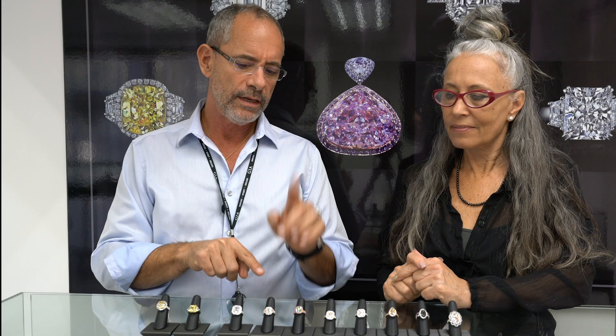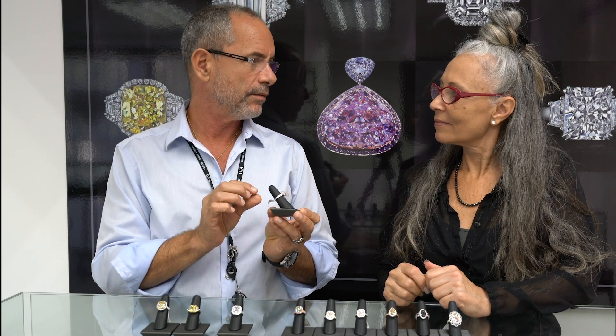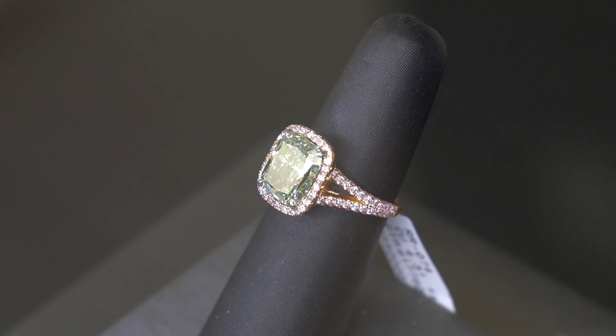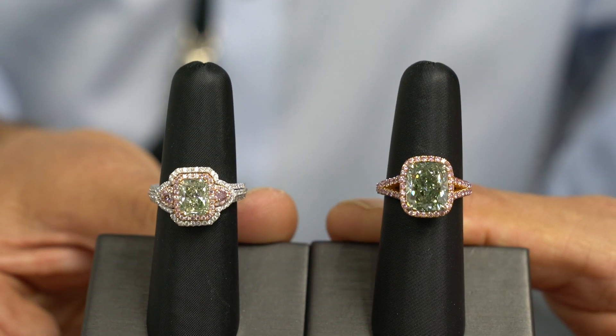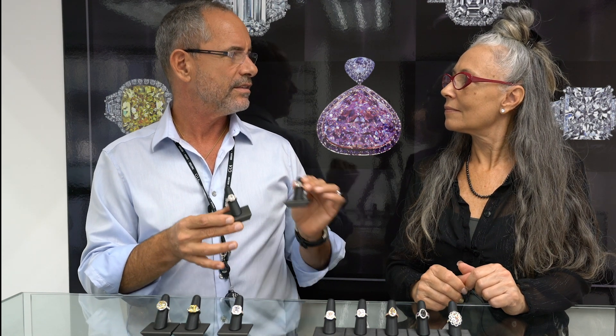What's the rarest? Red. We have two greens here — a pure green and another green that is mixed. This one is a 0.75ct fancy yellowish green, meaning it has a little bit of yellow in it. Versus probably one of the most rarest diamonds we have in inventory right now — here's the 4.31ct fancy intense green. Look at the difference in the colors. When the diamond is within the ground under immense heat and pressure while it's being evolved, if it was exposed to radioactivity, the radioactivity turns it into green. So it's not an element.